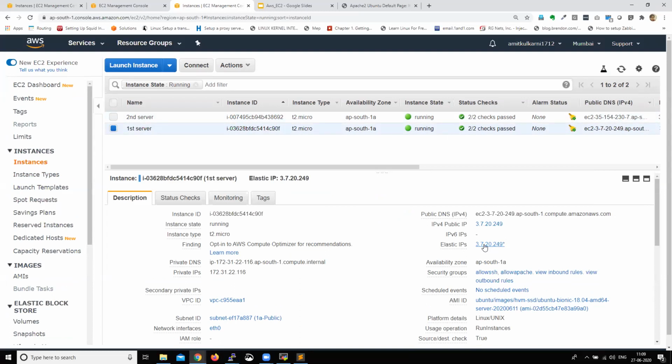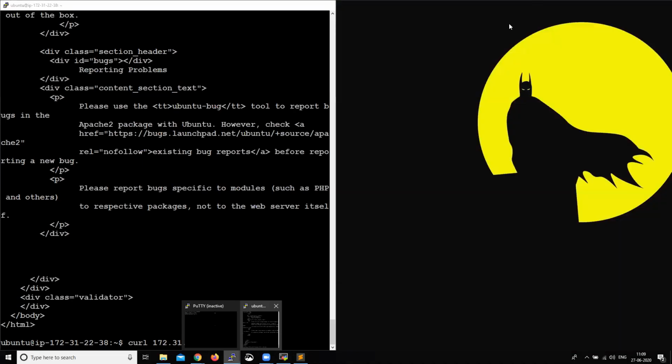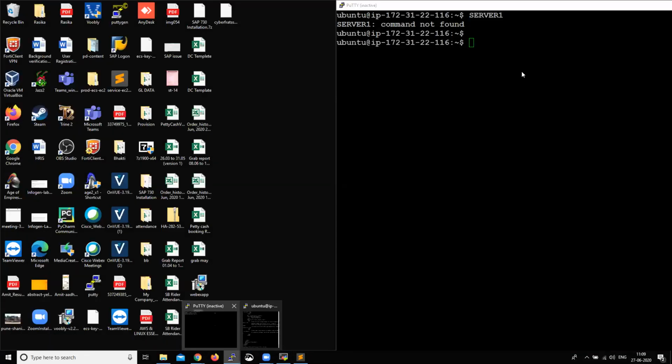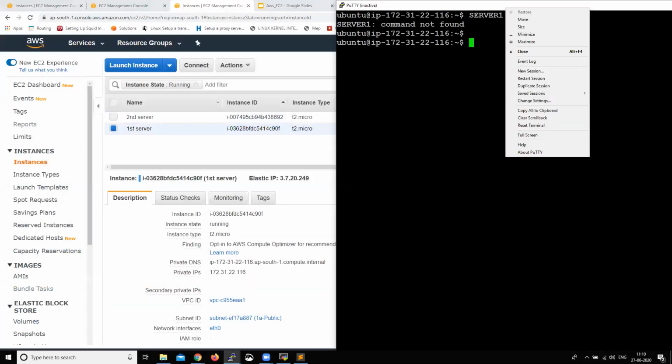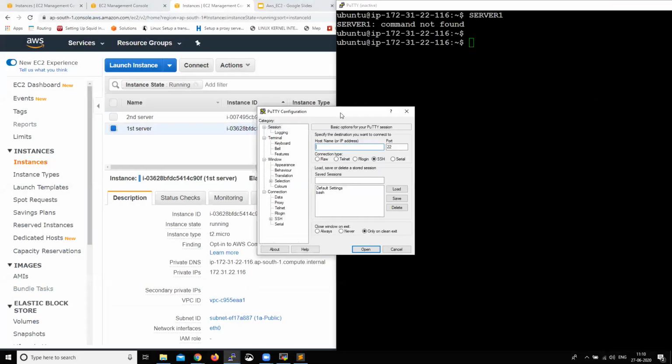Now I'll try to connect to this instance using this IP. How do I do that? Go to PuTTY, new session, and this public IP.